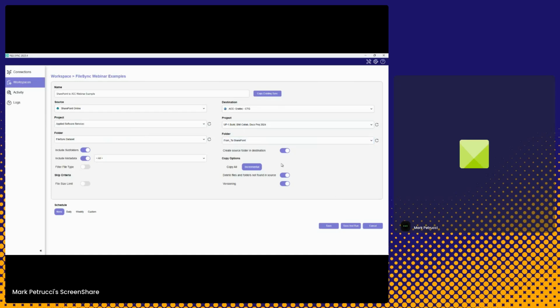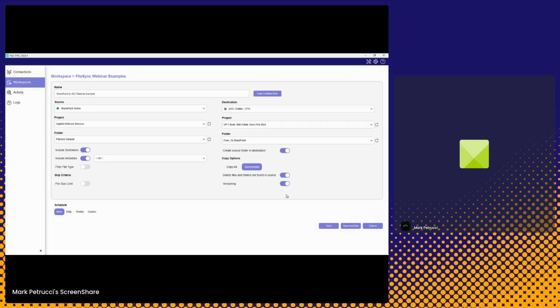In addition, I can tell it to create the source folder structure in the destination. So if there are any new folders on the source side, it'll recreate those folders in the destination. I will also do an incremental backup, which is highly recommended. There's no need to copy everything all the time. When you do an incremental backup, it'll copy whatever has changed. If this is your first backup, it's going to copy everything. After that, it only needs to do incremental, which is advantageous because it'll take less time to do your backups.